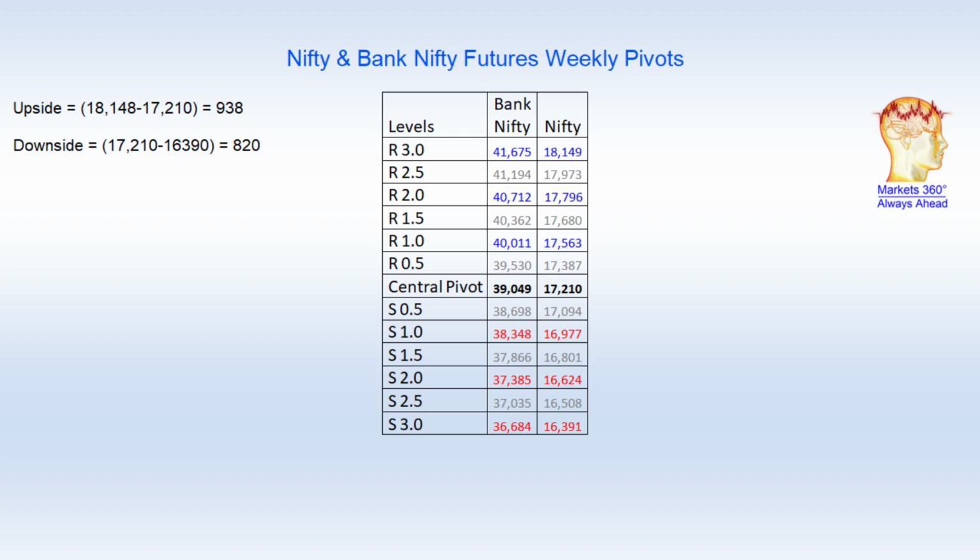And what is the maximum possible downside of support 5 from the central pivot? It is 820 rupees. So what is this pivot range telling you? The range is telling you that the upside potential might be 118 rupees more than the downside potential, which is why possibility is that the Nifty will go up. But do remember, as I record this video on Wednesday, the Nifty may be higher, but it's not above the central pivot. So what is happening? It is short covering that is basically lifting the market higher.